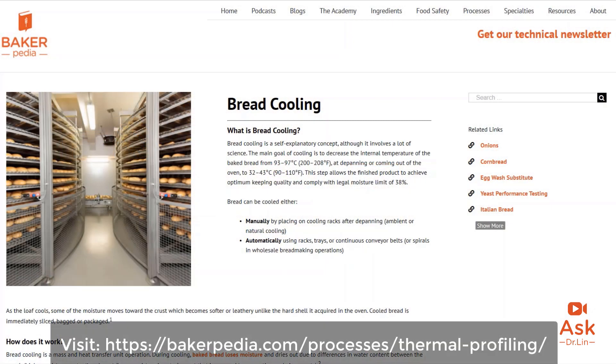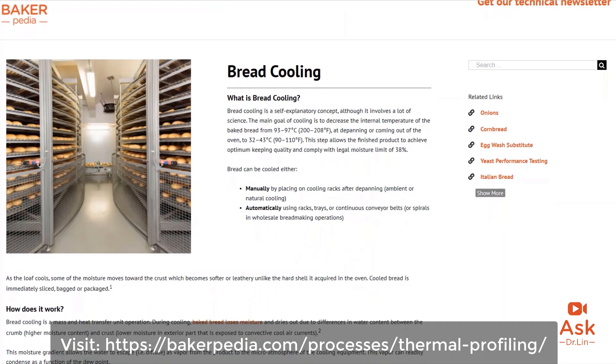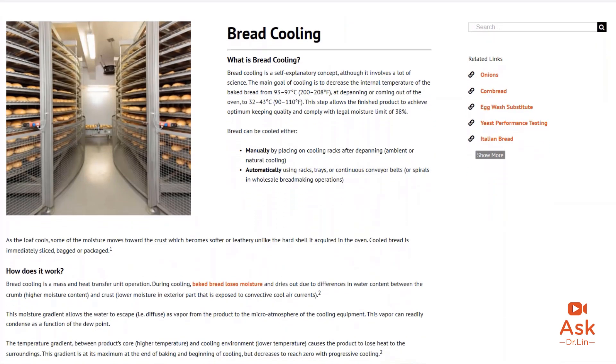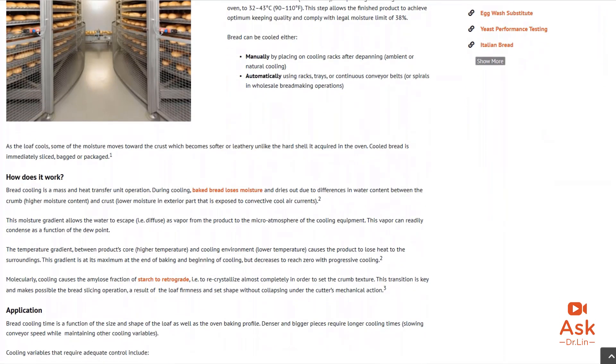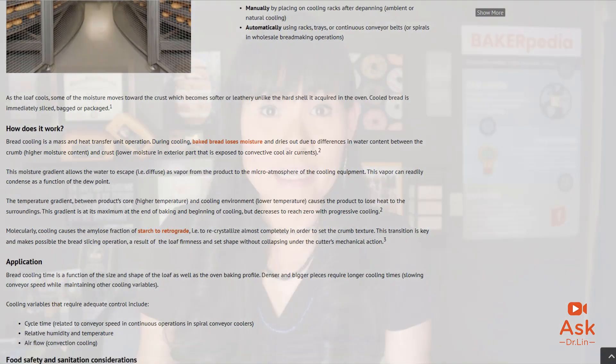Proper cooling of buns needs to happen. Go to our cooling page and understand what insufficient cooling really means. You need to cool to an interior temperature of 95°F (35°C) and get firm enough — but not too firm — before you package. In high-speed situations, the wrapping station fastens the buns too tightly, and if you do this without proper cooling, the bun is squeezed at the top and smashed down on the bottom buns as well, resulting in major wrinkling. So watch your cooling and your wrapping station.